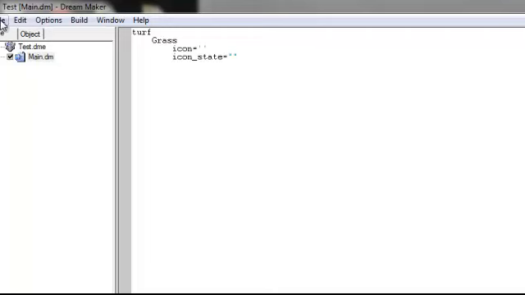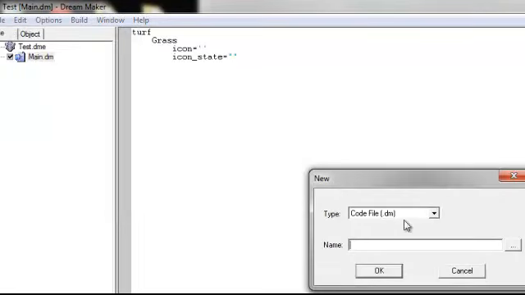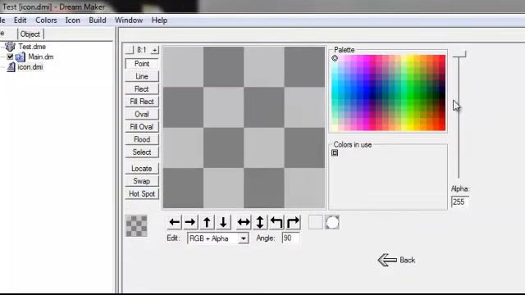So we're just going to use the same icon over and over again. We're just going to change the type from DM to icon file, and let's just name it icon. Okay, so now that you have an icon, it doesn't have much in it. So basically what you have to do is go to this little paintbrush thingy-majig. I don't know why it's there, but it's there. And then we want grass.